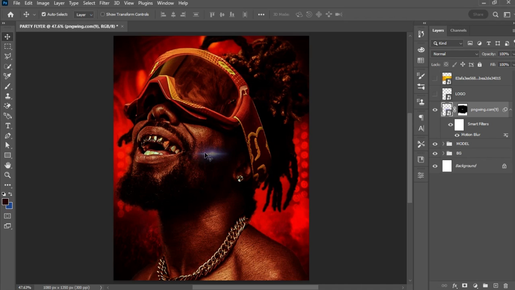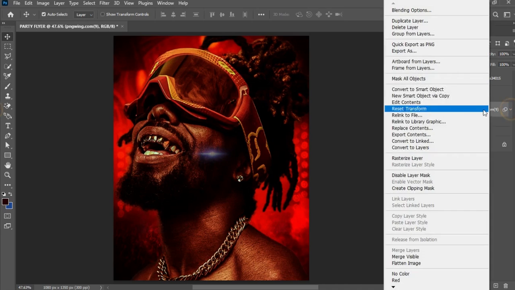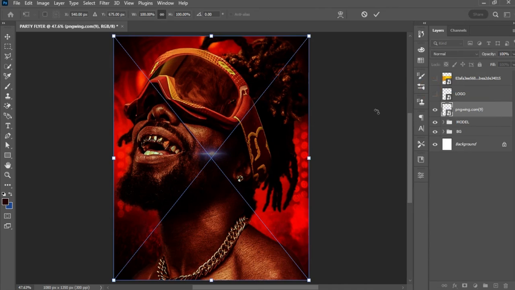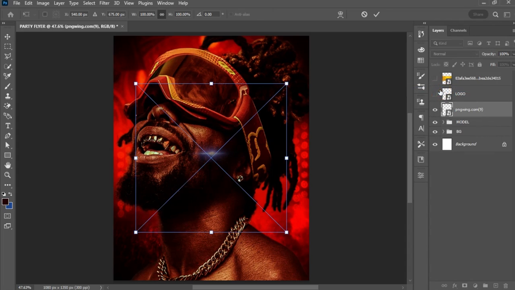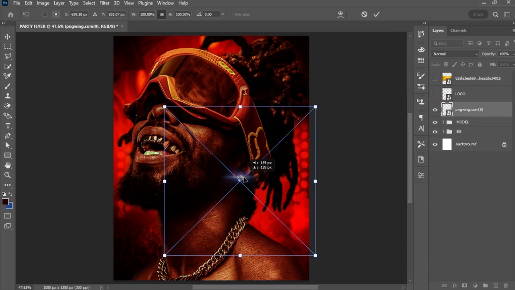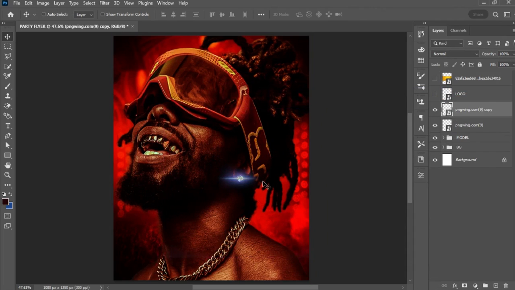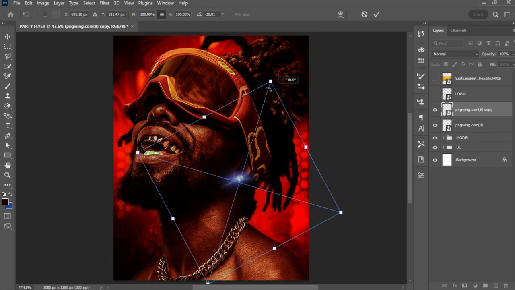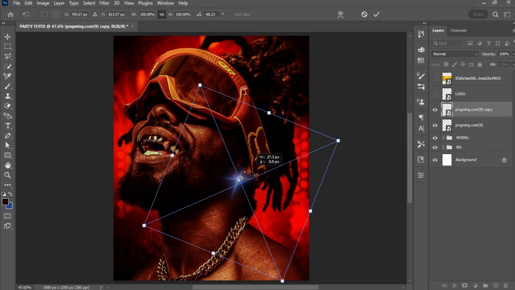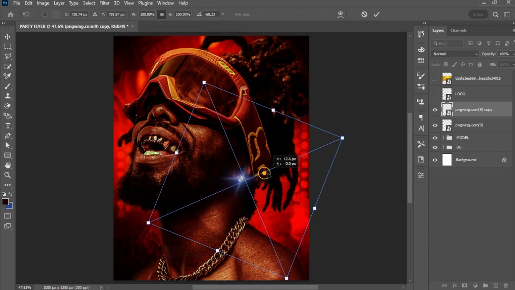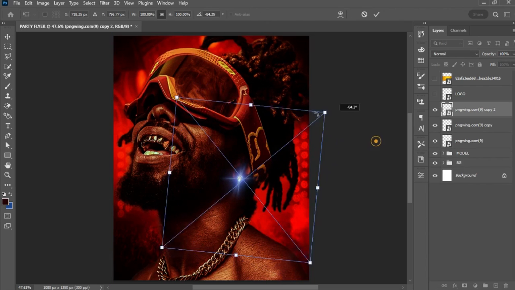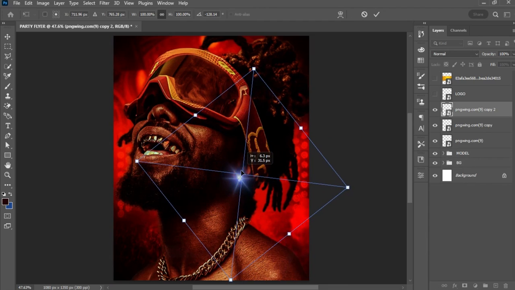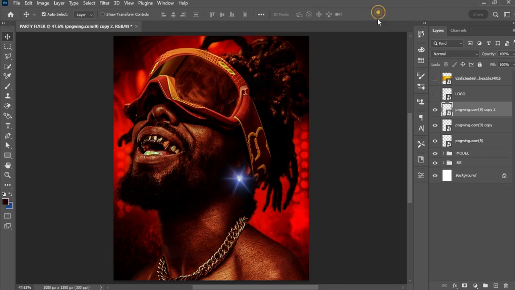Okay, so after you're done with that, I can come over here, right click and convert the layer to a smart object, hit Ctrl T. You can still right click once more and convert it to a smart object. Come over here and place it around somewhere like this. Hit Ctrl J, Ctrl T, then rotate the newly duplicated layer like this. Check, hit Ctrl J, Ctrl T, rotate the angle of the newly duplicated layer and place it like this.